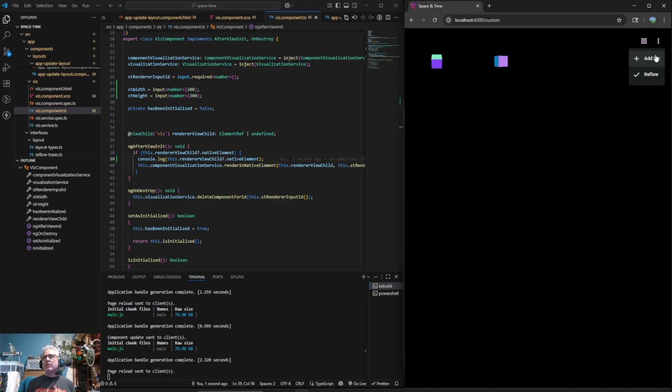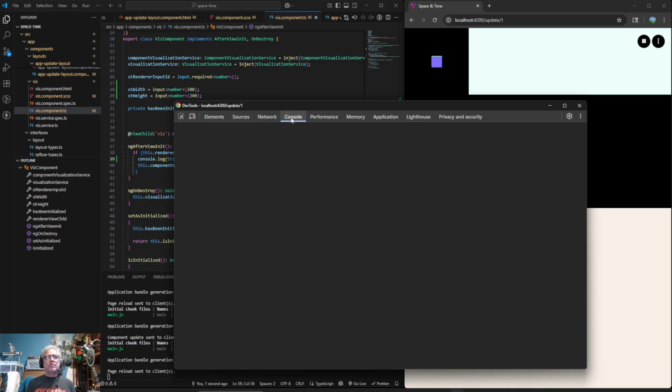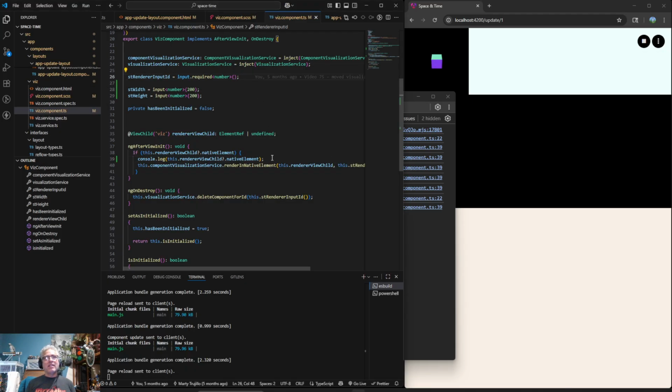Add view. Probably should have done that from here. And then inspect. Might be a little late. I don't know if my console log is there. Okay, yeah, there we go. Yeah, so the native element is the whole thing. So I could set the width and the height to the passed in width and height here. Now there always are some timing issues with when these widths and heights get set. So, you know, that wouldn't surprise me if we have to deal with that, but we shouldn't have to deal with that now.